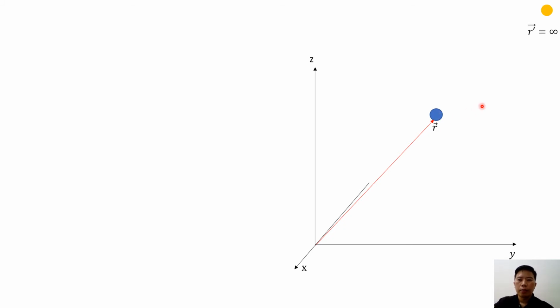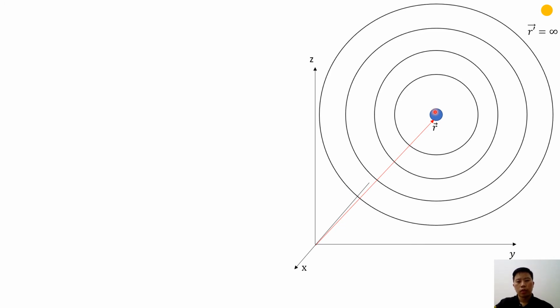And then you have another particle, let's say a negative charge, located somewhere far away, so that we write R prime, that is the location of this particle, to be infinity. And this positive charge particle is going to cause an electric field, right? Which I try to represent in terms of this circular path. And this electric field is going to pull the negative charge particle towards it, right? So you take note of the arrow which is going inwards.